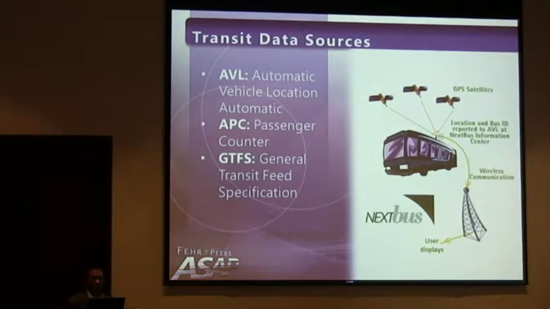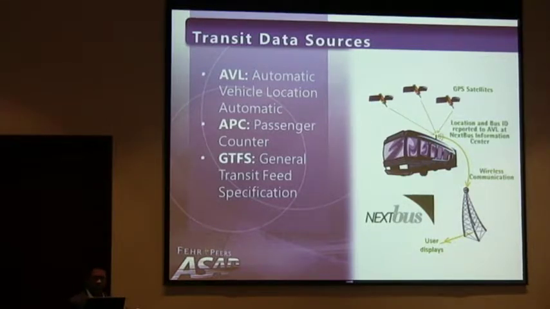So first, we have two sources of main data over at Muni. One is our automatic vehicle location data, which collects location data for 100% of our bus fleet, and rail fleet as well, and gives updates every 90 seconds of the location of our vehicles. We also have automatic passenger counter data, which collects data on a third of our bus fleet, but not on our rail, and this collects in and out data for passengers 24 hours a day. That way we can get a count of our busiest stops and where people are getting on and off the buses throughout the city.